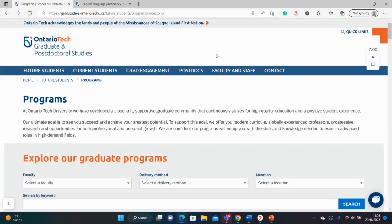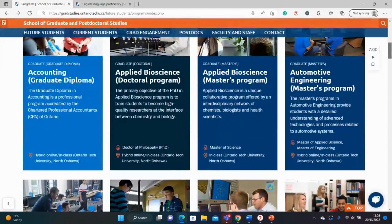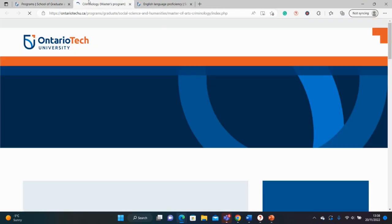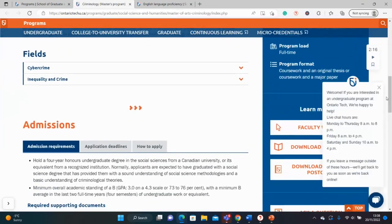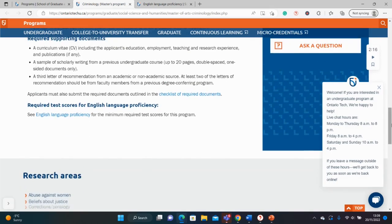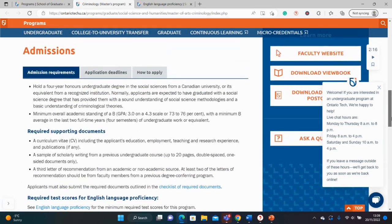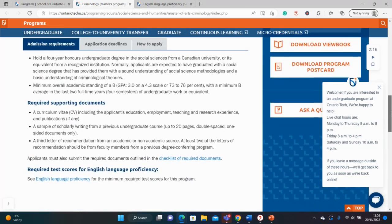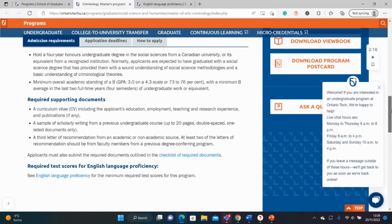You can check for the funding requirements for the different courses. For instance, let's look at criminology. It's good to check the admissions requirements as well — the dates and things like that, and whether you need to contact a supervisor or not. If it's not specified on the website, you can go through the graduate contact person and ask. Make sure you do your own due diligence, check the website closely, and if nothing was written about contacting a professor, you can ask them one more time before you put in an application.